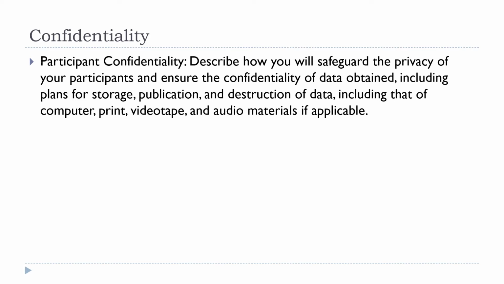Here's another selection of the IRB form regarding participant confidentiality. This is one of the reasons why I'm having you reflect on it now so that this part is easier for you to fill out later. The form in the IRB asks you to describe how you will safeguard the privacy of your participants and ensure the confidentiality of data obtained, including plans for storage, publication, and destruction of data, including that of computer, print, videotape, and audio materials. I really want you to just start thinking about this.